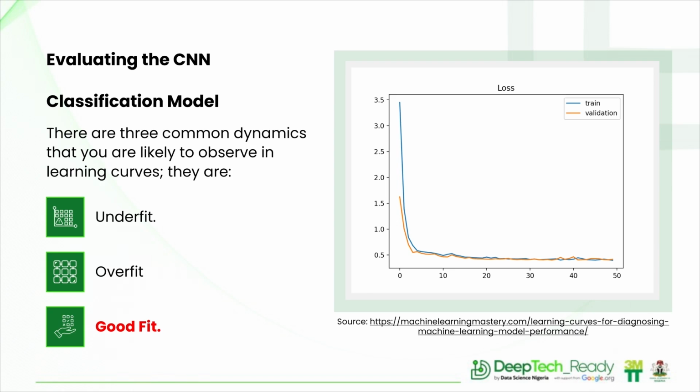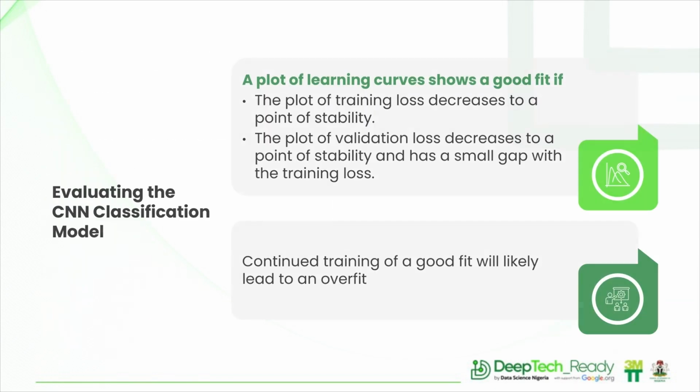The loss of the model will almost always be lower on the training dataset than the validation dataset. This means that we should expect some gap between the train as well as the validation loss learning curves. This gap is usually referred to as the generalization gap.